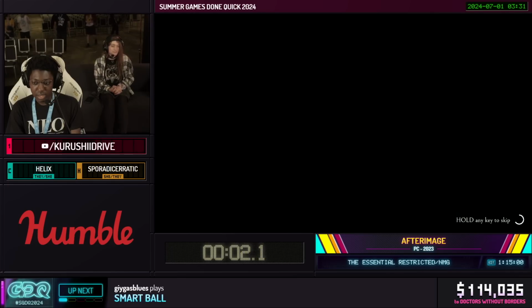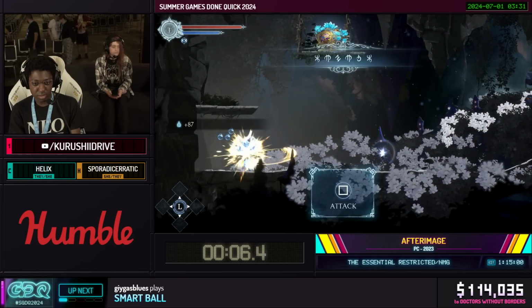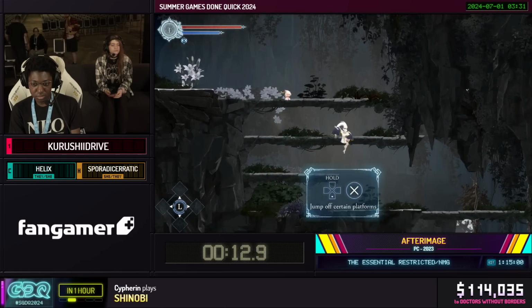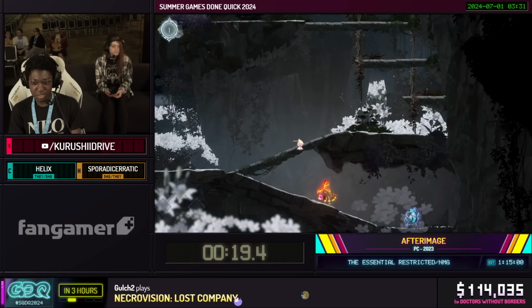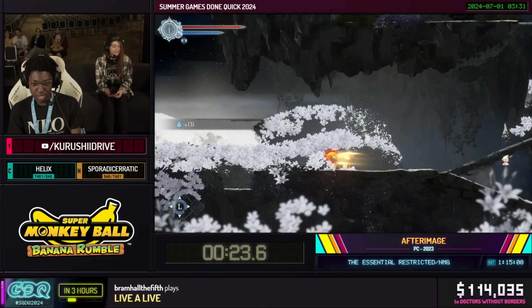Best of luck. And we do have an outfit selection from the bid war, so which one won? The winner of that is Molten at $500. Ooh, Molten, okay. You guys have excellent choices for that. So this is the Molten outfit. Ooh, I like that. So yeah, for the start of this run, we're in a basically tutorial section.